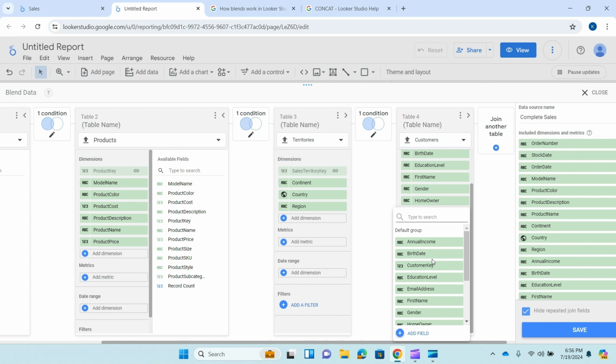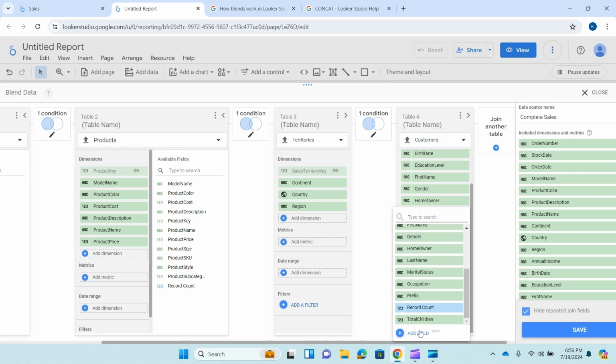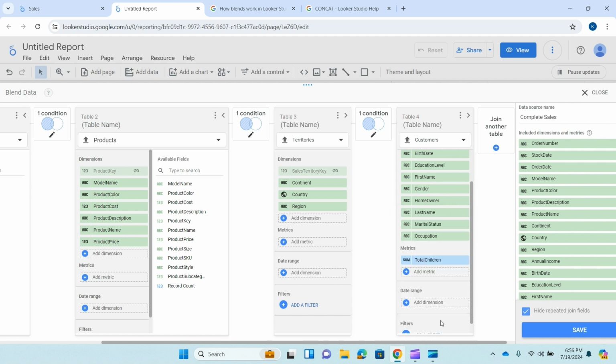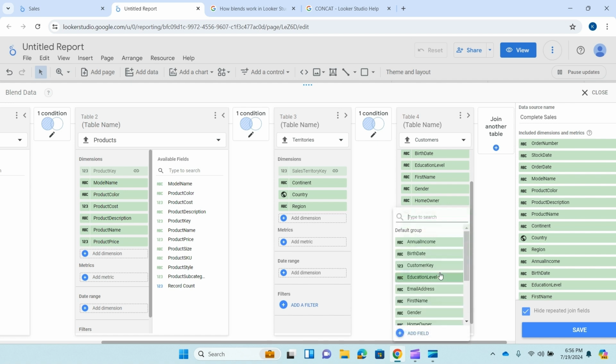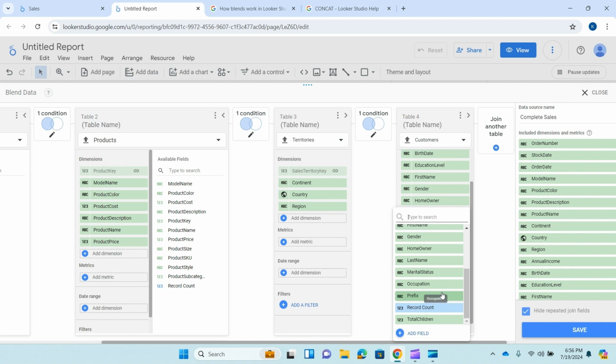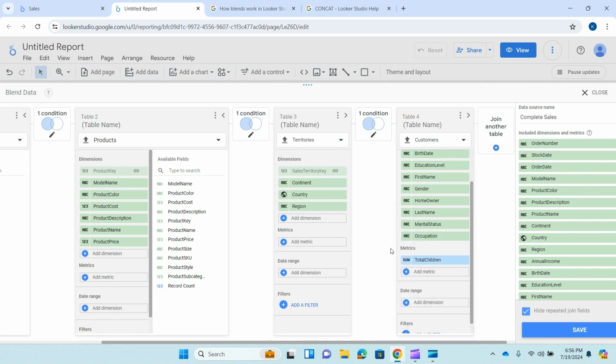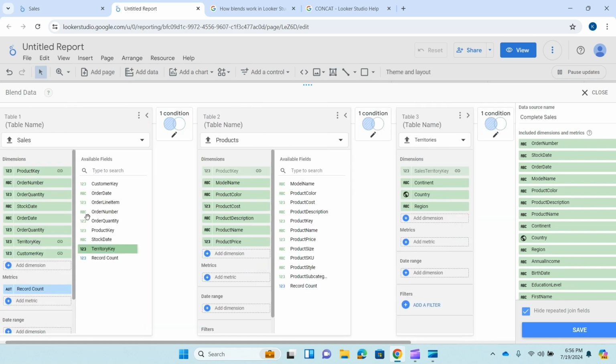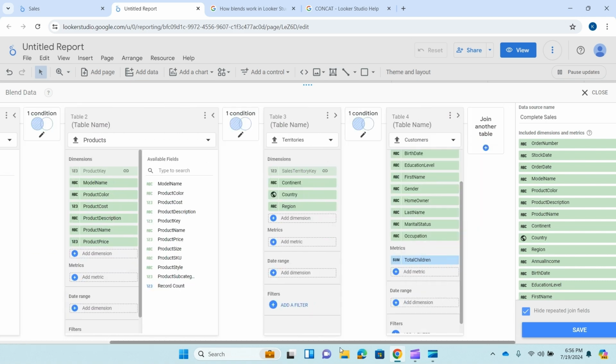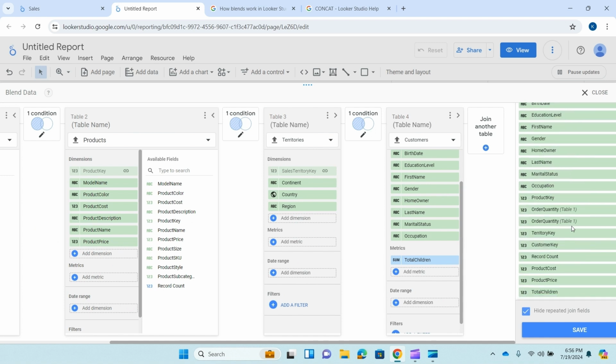Let's see on the metric side, total children. Let me pick it up. And what else? Okay, so I'm happy with what I have picked up. So this is all we need. We have picked up all the columns. And as I pick them up, you notice that they are all populated here.